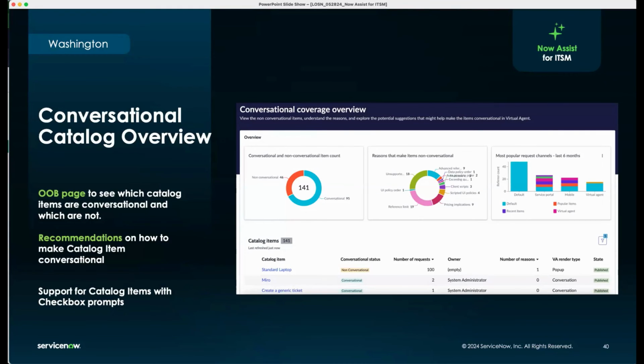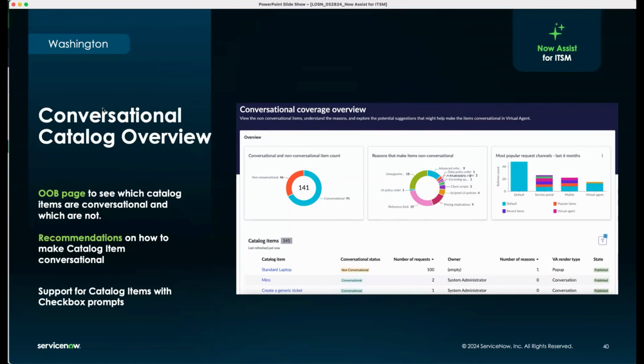One of the things that we also deliver out of the box, what we say is, for the current NLU topics, are these conversational or not? And we have a dashboard. If they are conversational, they can also be used in an LLM-powered VA. But sometimes topics have very specific variables, like price-related information and stuff like that. For now, that is not conversational, but we are making all those variables that we have conversational.